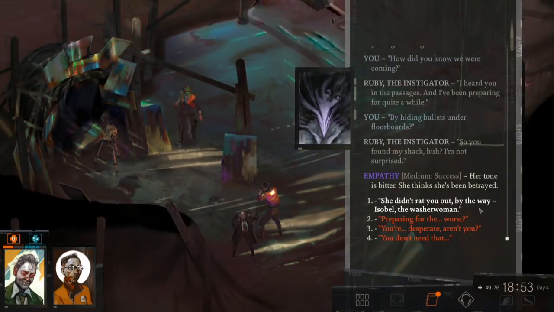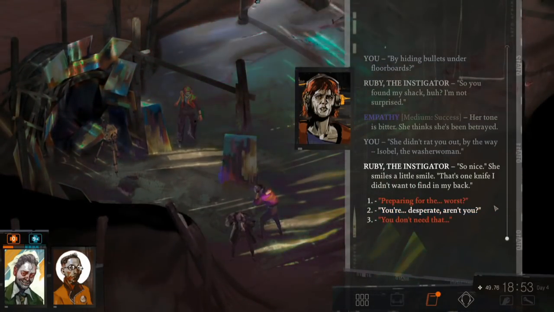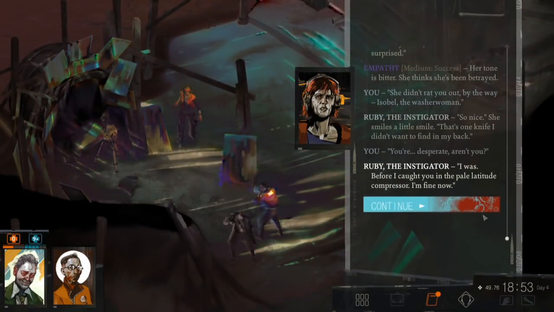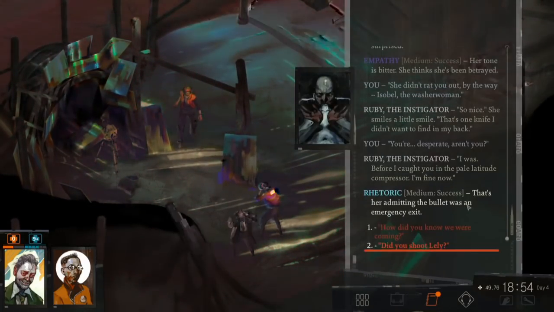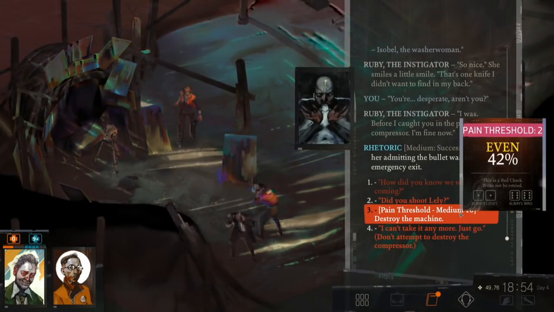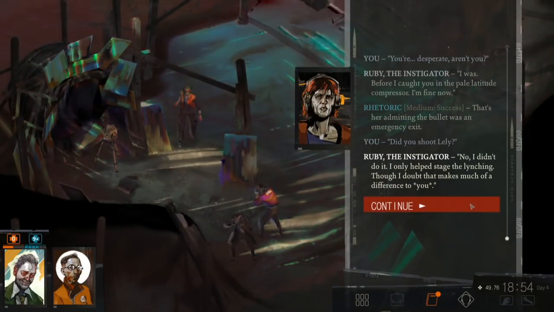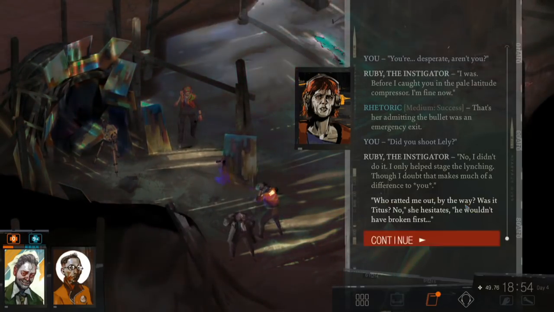Her tone is bitter. She thinks she's been betrayed. She didn't rat you out, by the way, Isabel the washerwoman. So nice, that's one knife I didn't want to find in my back. You're desperate, aren't you? I was, before I caught you in the pale latitude compressor. I'm fine now. That's her admitting the bullet was an emergency exit. Did you shoot Laylee? No, I didn't do it. I only helped stage the lynching. Though I doubt that makes much of a difference to you.